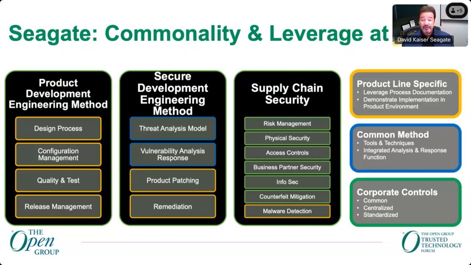And quite candidly, it goes far beyond what a development organization would really think or concern themselves about, because the organizations in that part of a corporation depend on corporate level functions to protect them, to protect the work, and to protect the product, which includes things like supply chain risk, physical security, information security, counterfeit, and the all-important business partner security. Let's spend a moment talking about the experience getting a first certification in a company.